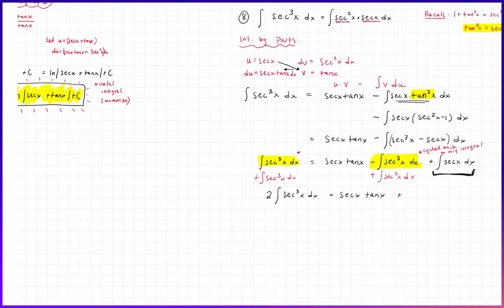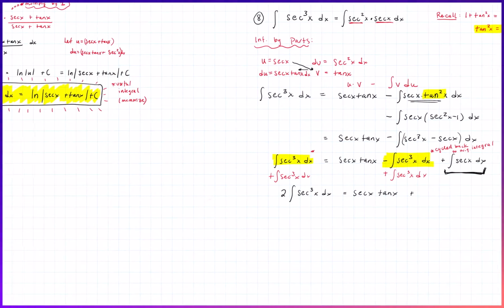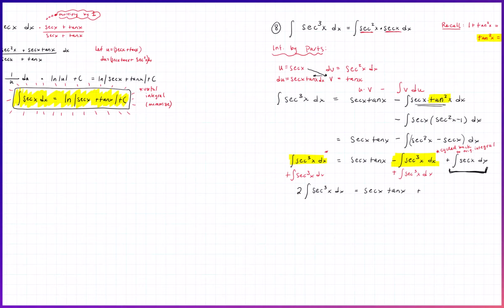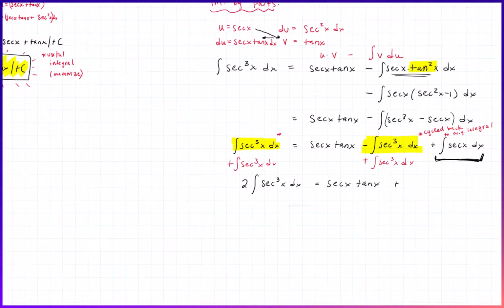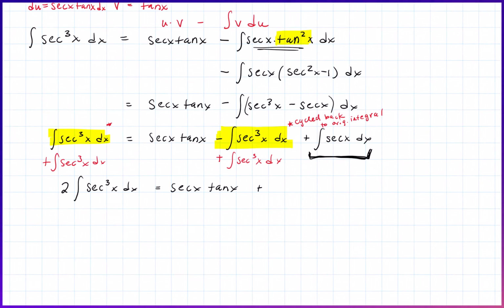Let me scooch over here. The integral of the secant of x, we just on our last example proved that that was the natural log of the absolute value of the secant of x plus the tangent of x. So I can just use what I just proved rather than reproving that, right? That's why I said that's a useful integral. I can use what I just proved. That's the natural log of the absolute value of the secant of x plus the tangent of x.